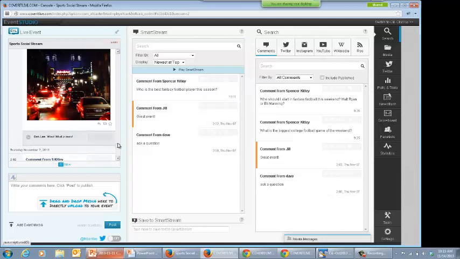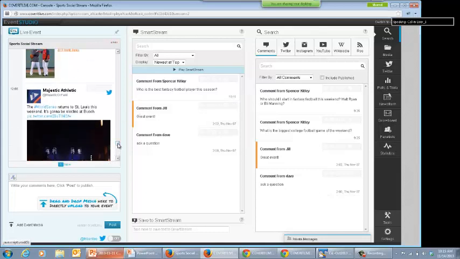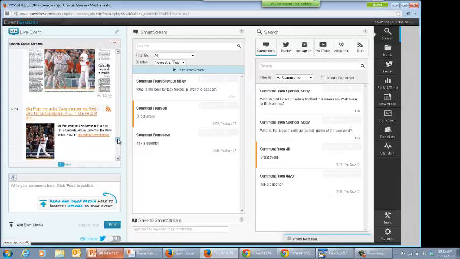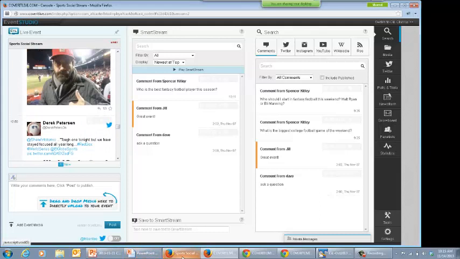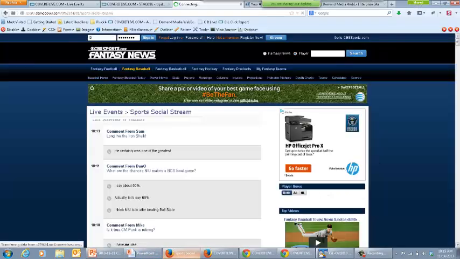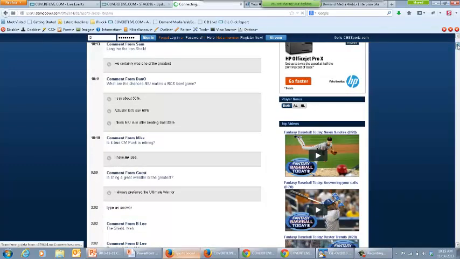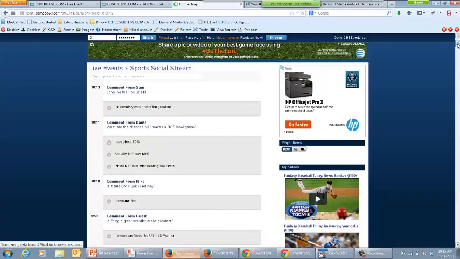So now I have a reply entered against a Twitter entry that had a picture in it. And I can do that with any piece of content, not just comments and questions. If you're curious a little bit about what this looks like on the front end, you get an idea, obviously, from the EventStudio. But here's an example of how this looks on our full page stream, where we have our comments and our questions coming in, and the responses to those.